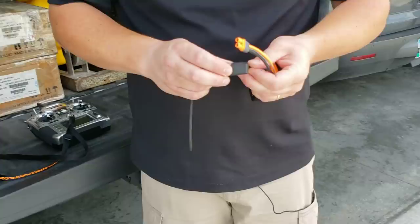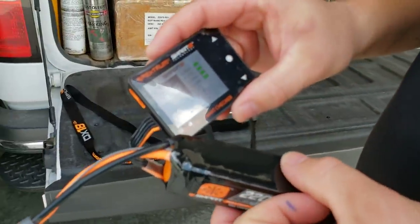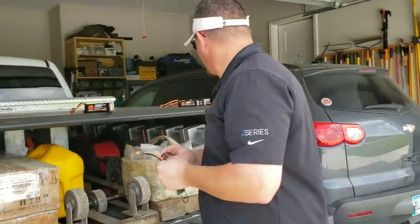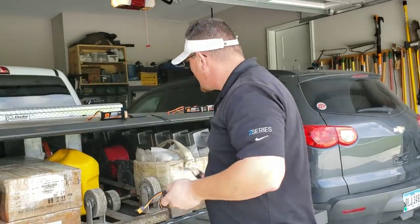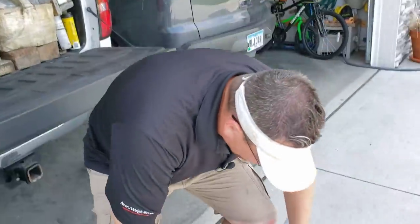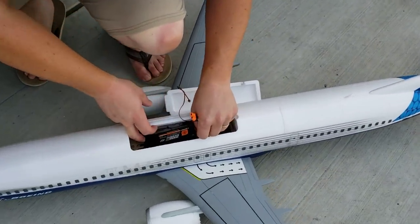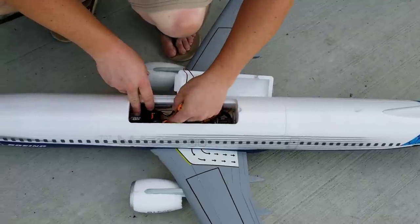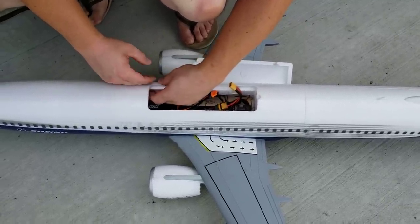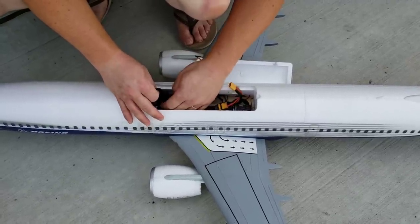So we're gonna fly this time on a 2200 4S, coming in at 98% charge. So that's good. And this flight time is gonna stay the same actually. You'll be surprised what you can get away with on these packs. I'm not gonna push it though. I mean, I'm gonna be landing at the timer. Cause you gotta remember, we back taxied all the way up the driveway, right? Or at least a good chunk of the way. Around the end, yeah, a little bit.